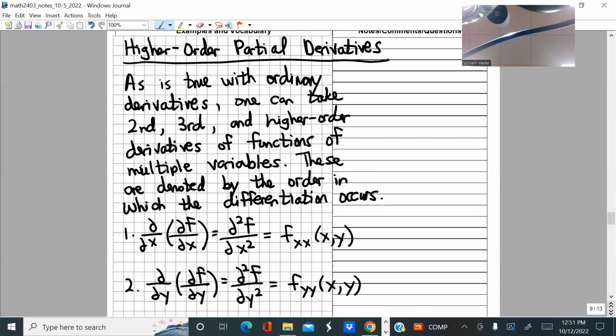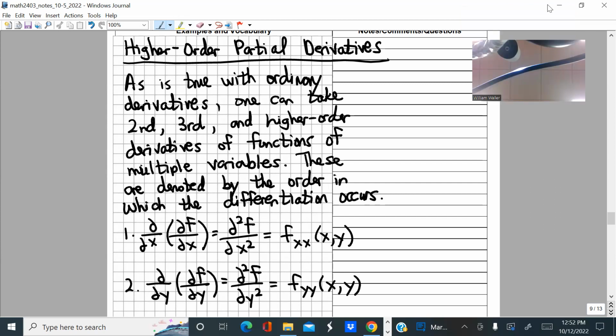So let's take a few minutes. We'll come back at maybe 12:57 or something, and then we'll finish off here showing you how to compute second order or higher, or mostly second order, but higher order partial derivatives. And they're going to tell us the same thing as higher order derivatives in calculus 1 told us. That they'll tell us about the curvature of the surface, okay, the concavity of the surface. All right. But before we dive into that, we need to get a drink of water or something. So I'll come back in about 5 minutes and we'll look at examples of this.